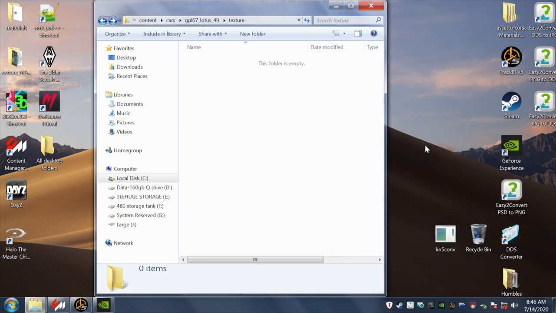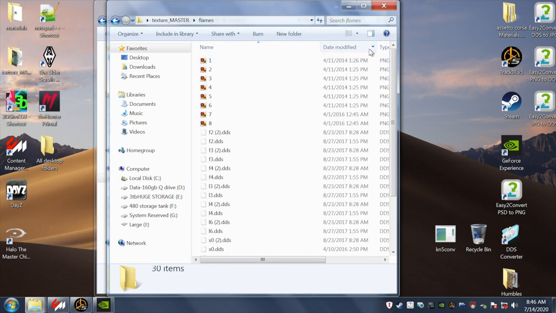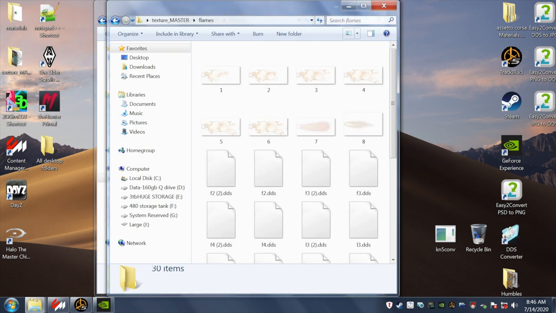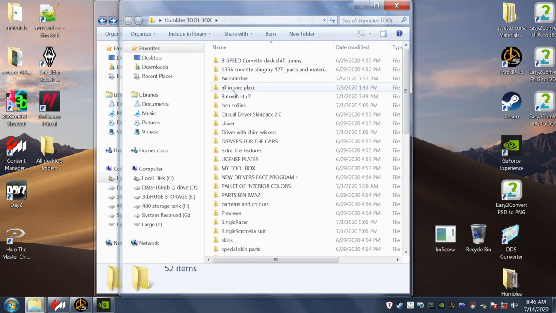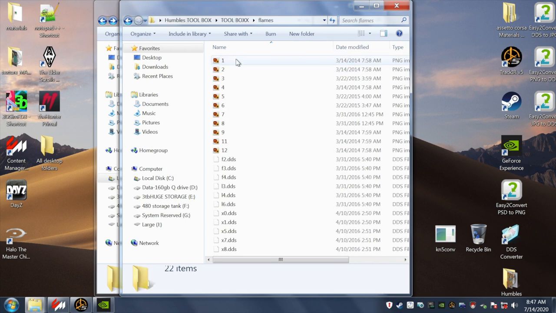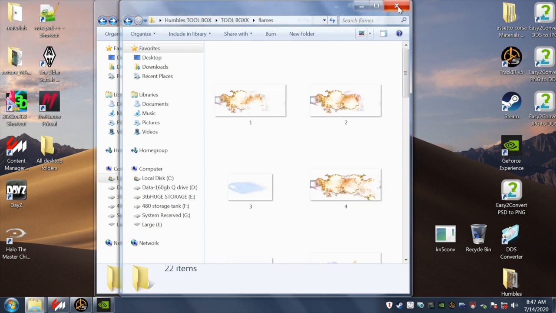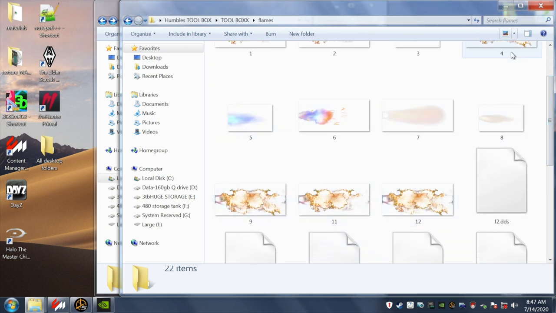So we have to come over here to all desktop folders. Well, actually, let's just grab, all right, we've got four of them here. They're okay, but they're not wonderful. Let's come down to Humbles. Just bear with me a little bit here, just for a moment, and you'll see why we're doing it this way. Let's take a look at these puppies. Oh, these are nice. I like to see these little things because it makes a big difference.